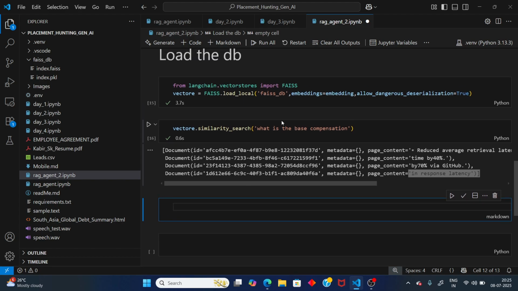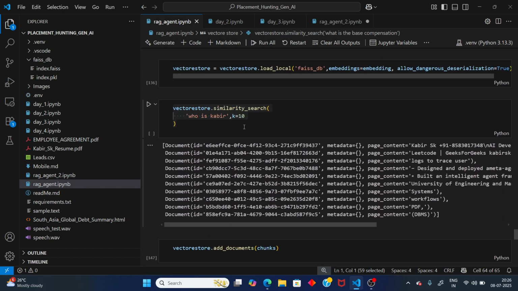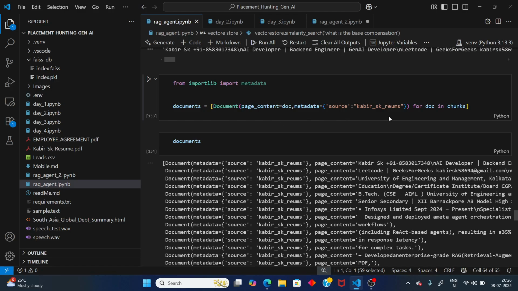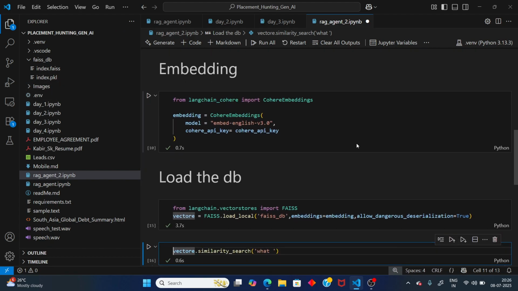Is there anything like the embedding has changed now? And what is FAISS DB? It is loaded. FAISS DB, okay. It is loaded. Embedding also, embedding. Allow dangerous deserialization true. Okay. And is there any other question? We have this from the previous class. Basically in this PDF I have the segregation, so it is true actually. I need to build the PDF again, otherwise it will not work with all this. Got it. The PDF I have built like this one. So I'm loading.